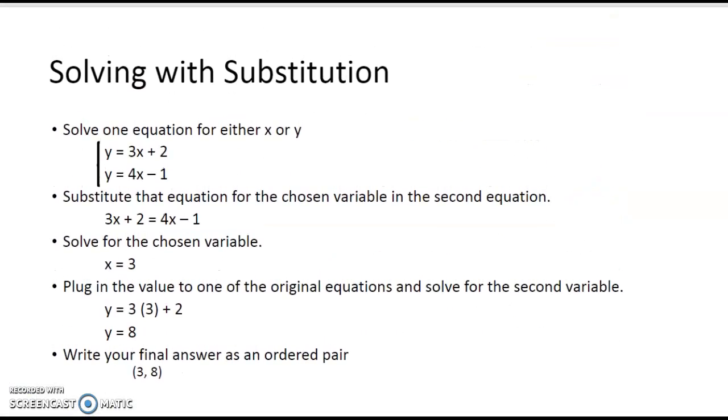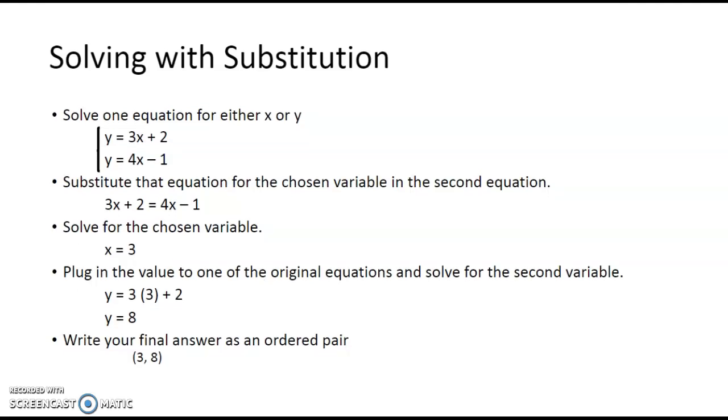So we have multiple ways of solving systems of equations in addition to those tables and graphs that we talked about in the last video. This one is about substitution. So let's think again about our solution to this system of equations. It's this ordered pair where these two lines intersect.